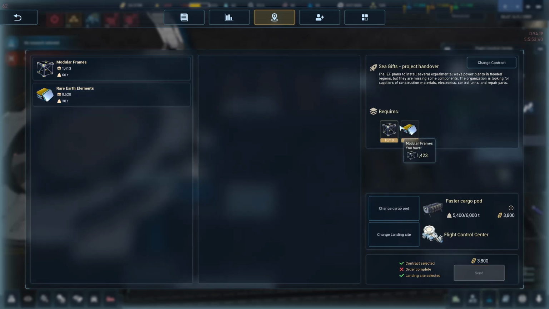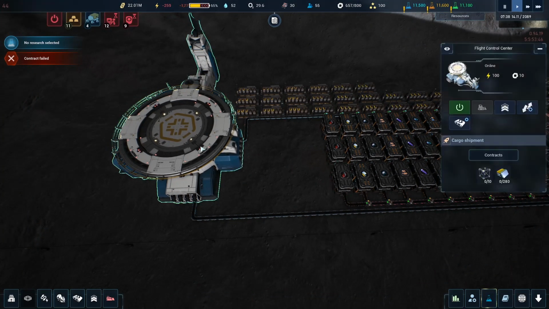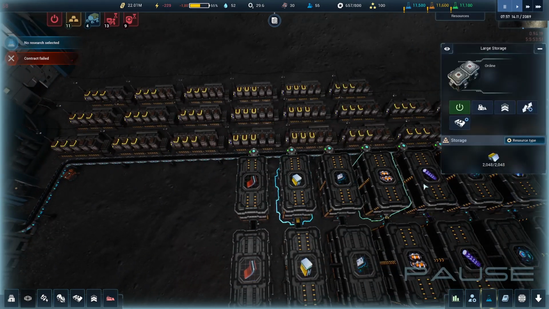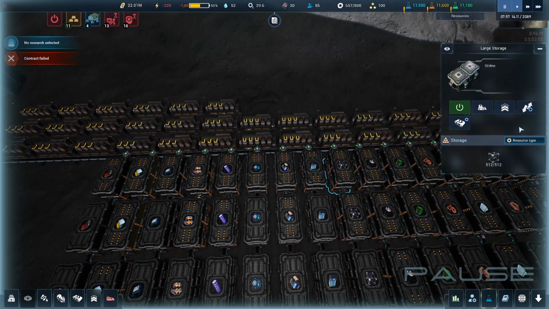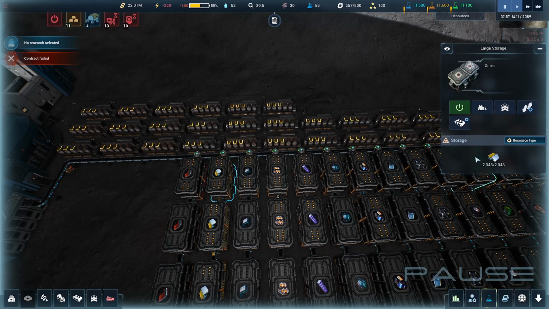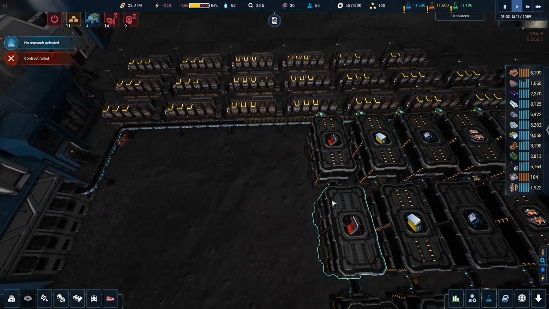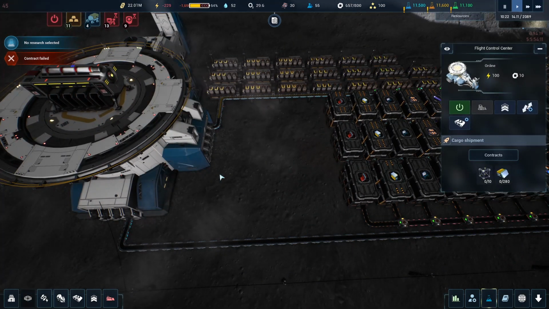So what we need to do now, we have modular frames and we have rare earths. So let's land the rocket first. Now this is the problem. You can straight away open these floodgates here and here, but they're gonna be just circulating all these materials constantly until the rockets are satisfied. So this is one way of doing it, and then you have to close these. So I'm just gonna do it like this. Now let's see how it goes. Rocket has landed.